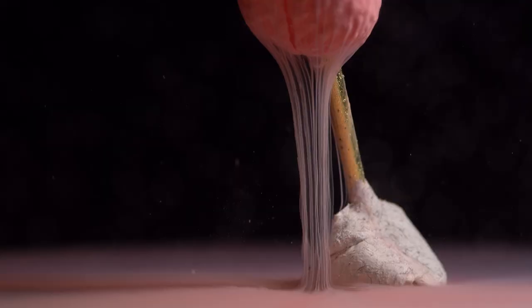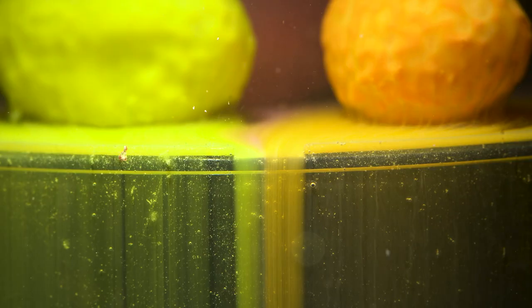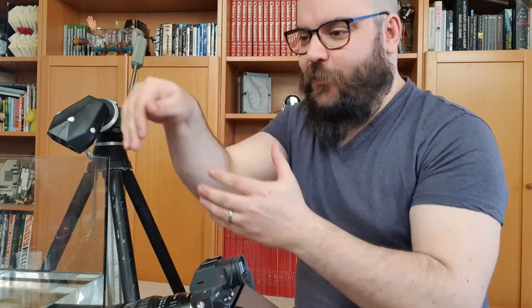Once we've got our camera and lighting on tripods, we can think about the angles. You can shoot down from the top to get the colours spreading out from the sweet itself, or shoot in from the side to get almost a cascade of sugar falling down off the sweet or the container it's sat on. When it comes to lighting, I've got the Adaptalux Studio on a full-sized tripod here — usually I'd have it on a mini tripod but to get over the edge of the fish tank I've got it on a big one. I'm going to bring the arms down in all sorts of directions; you can light this from behind, below, the back, or the front, but I would recommend trying to get your lighting arms past the glass you're shooting through. If your light is coming from the same direction as your camera you'll get a lot of reflections, so we need to try and eliminate that.